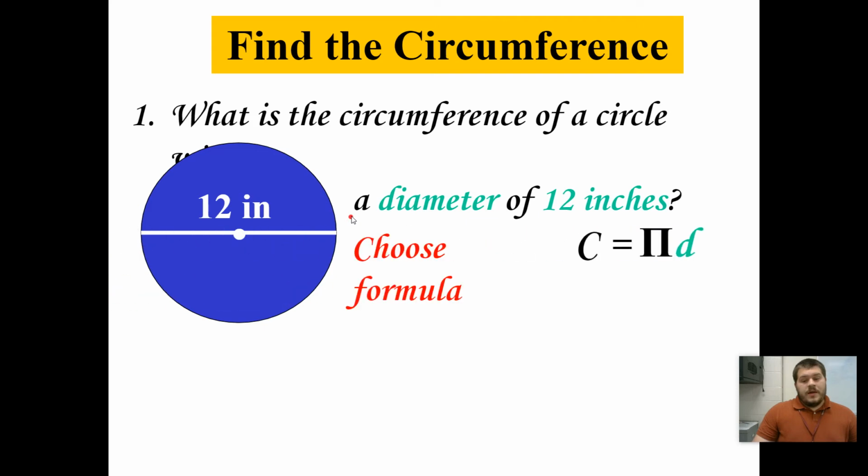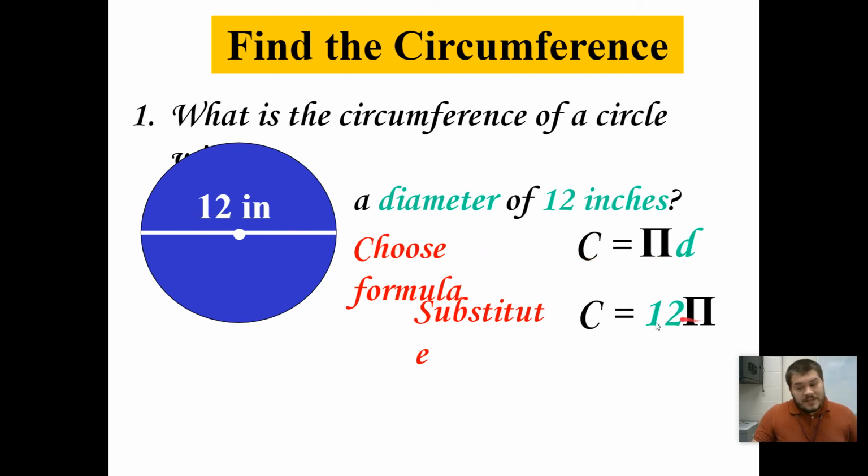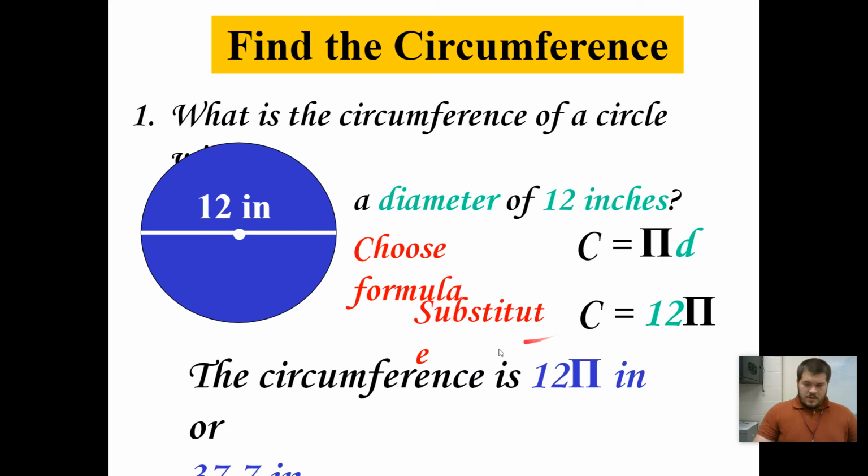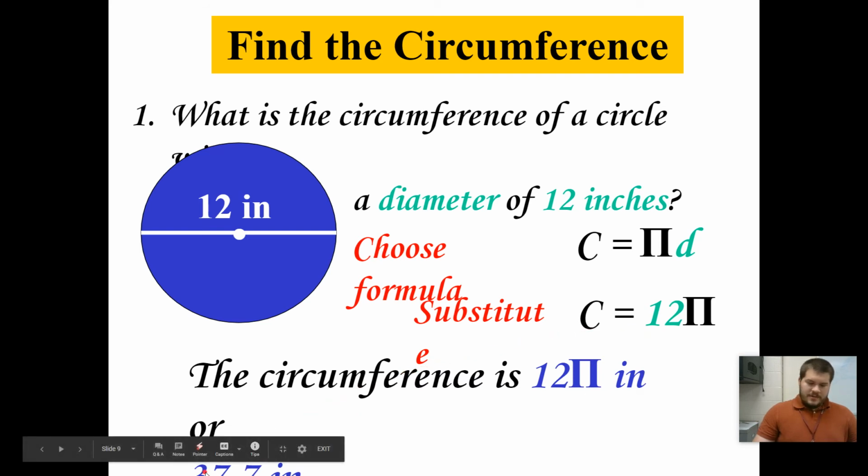So I am going to choose to use the formula C equals pi times diameter because I have the diameter. Might as well use it. Okay, so in place of that diameter, put the 12, so I have 12 pi, which for our class, most of the time, will be our final answer for circumference. But if we were to work it all the way through, you can't see it down there because technology, but that's 37.7 inches.